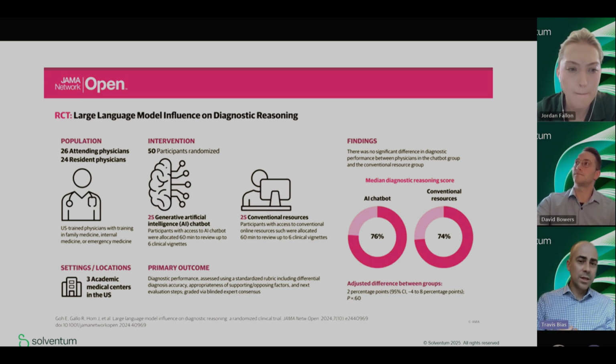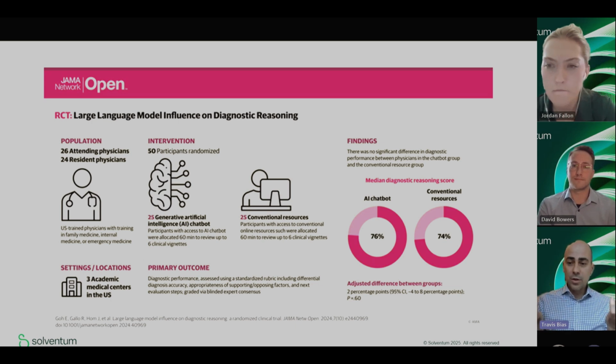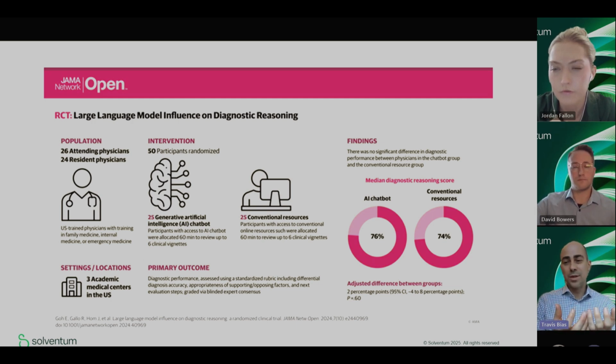And so there was a study done last year. I was actually a participant in this study where there was one bucket of physicians that was given a bunch of complex tasks to work through and to decide what's the diagnosis. And then another group was given the same complex cases, but they were able to use large language model chatbots to help them come up with the answers. And actually that group with the LLM chatbot did no better than the group without the chatbot.